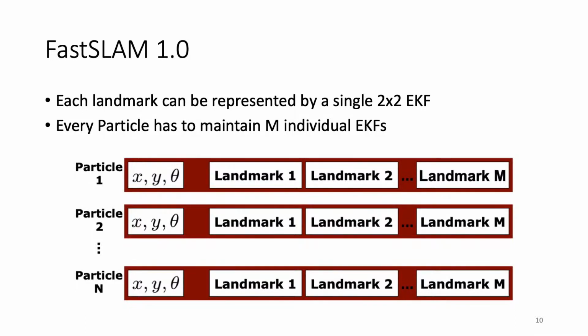So if we compare it to the FastSLAM, instead of having one really big Kalman filter where all of the landmarks are in, we have a lot of extremely small Kalman filters. This has the benefit that we can calculate the small EKFs a lot faster, because the 2x2 EKF can be solved in linear time, whereas those really big EKF matrices need a lot of time. This way, even though we have a lot of particles and a lot of very small EKFs, the FastSLAM can still be, well, fast.